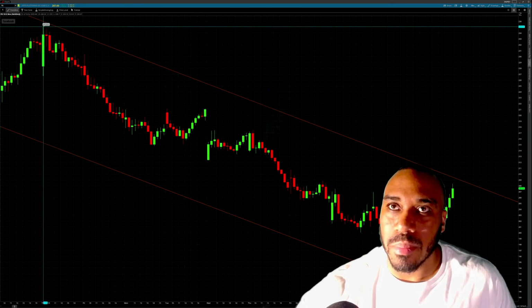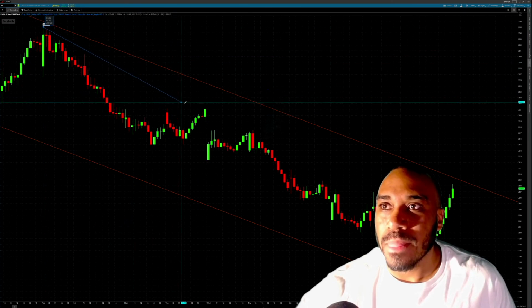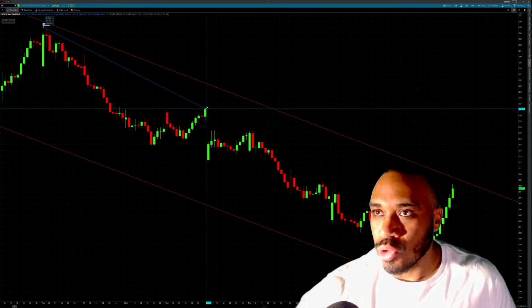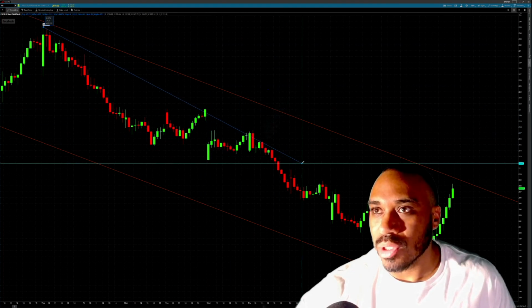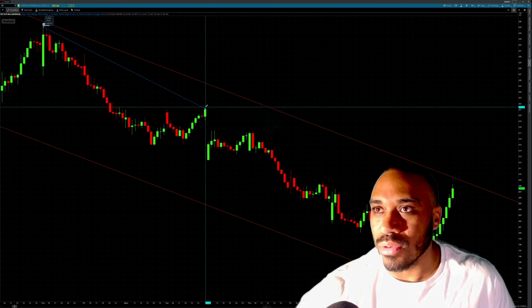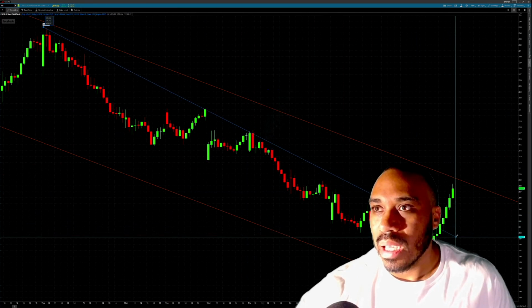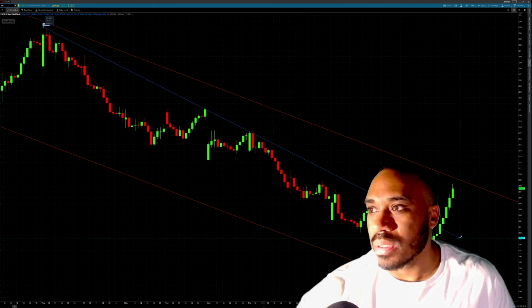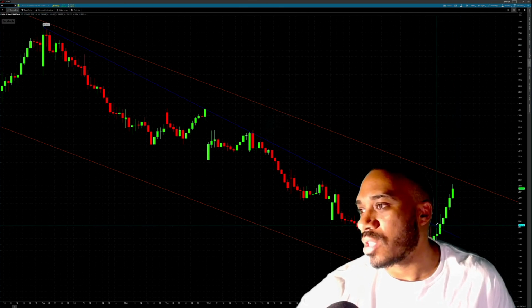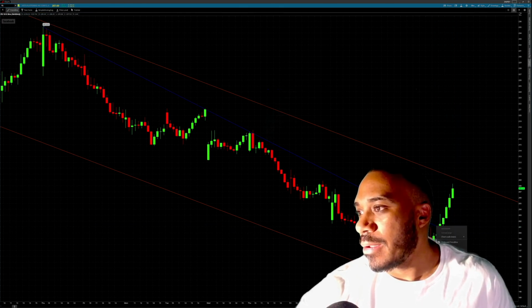So I'm gonna click on point A. I'm gonna draw it through point B, and I'm just gonna extend my mouse, but I'm still staring at this level right here. I'm still staring here as I extend it, and I'm looking for multiple touches. There's a couple of touches on this, right? Let me just change the color on this so it's very clear.